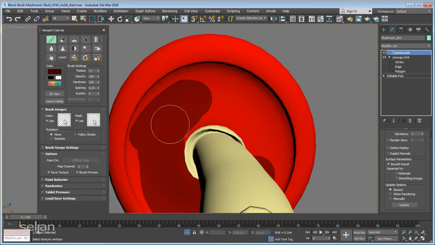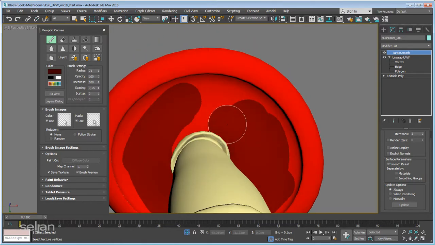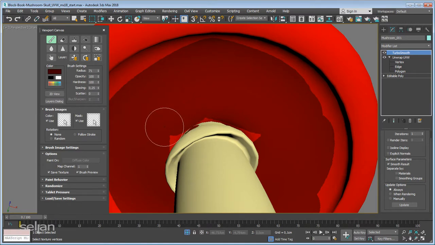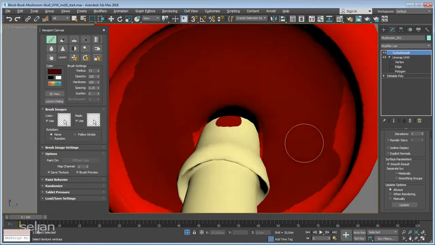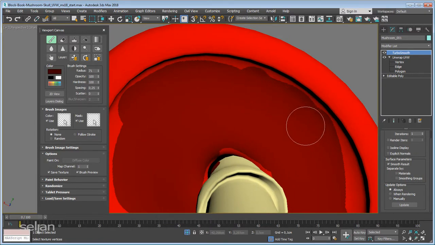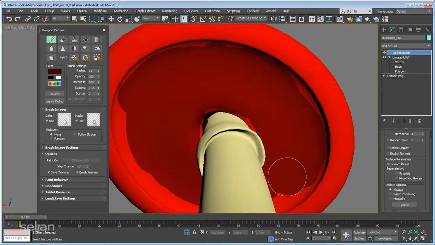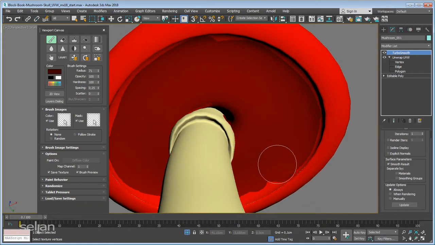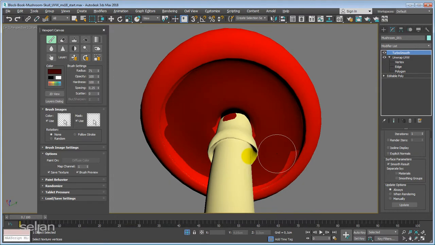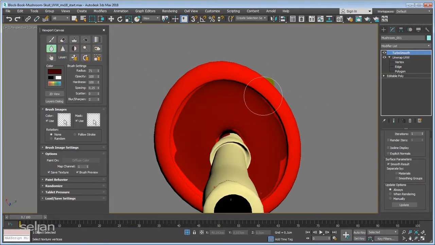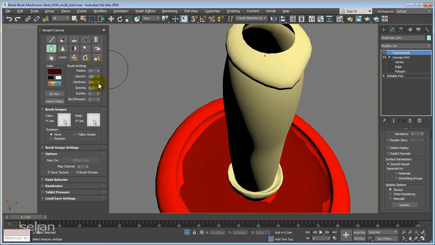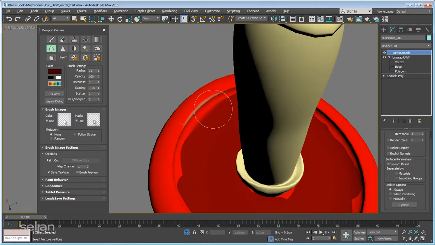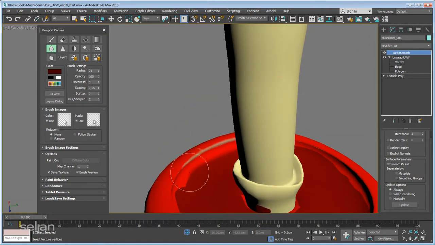So I will just paint this bottom area, and zooming in, of course there's some overlap here and there. And to make this quite smooth, I will use the blur brush, and the blur brush really does not require that hardness, so I will just change this and make it stronger.